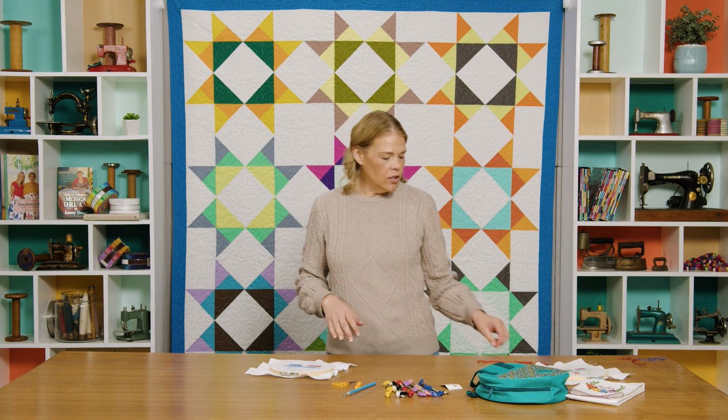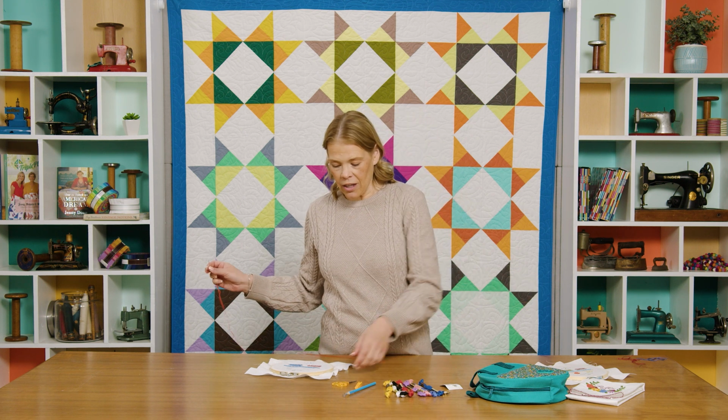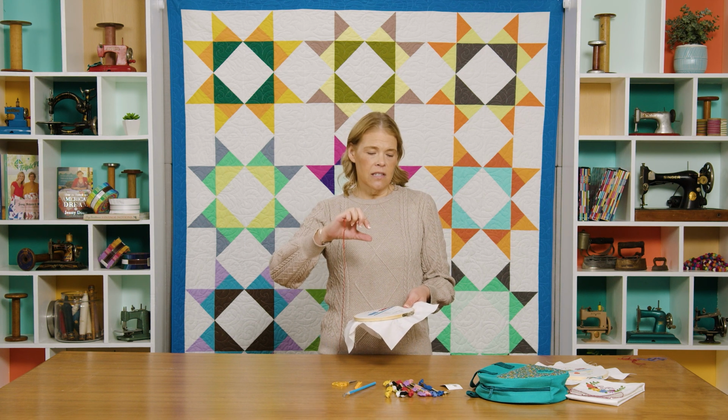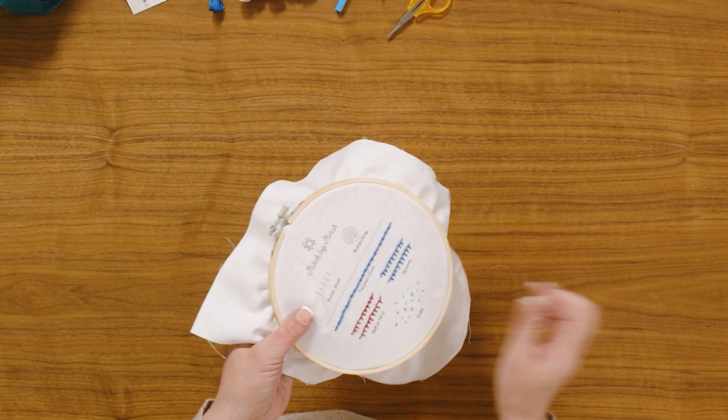Today on Embroidery 101 we're going to learn the bullion knot. Now this stitch is very pretty, it looks a little complicated and it can be tricky, so you've got to take your time. It is beautiful though, I promise you're going to love it. It's similar to the French knot, but you wrap the thread around your needle a lot more times and you stretch it out so it kind of looks like a little worm or caterpillar. It's kind of cool.